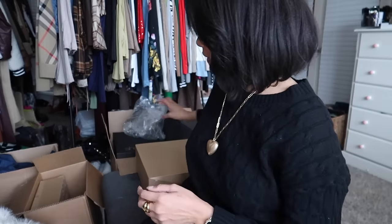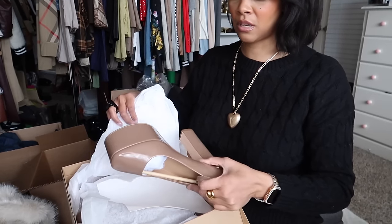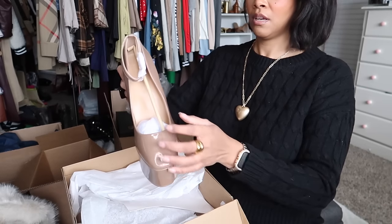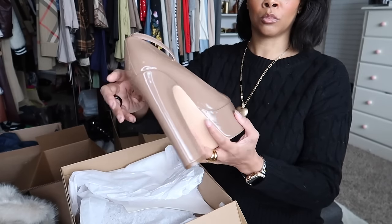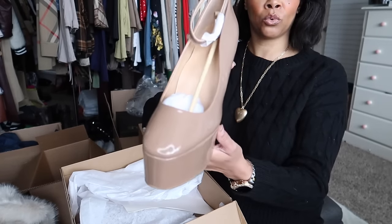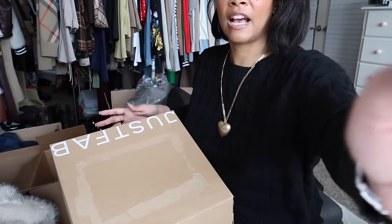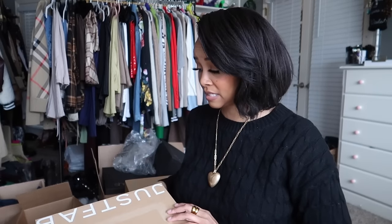In the last shoe box are some more platform boots. I went platform crazy — I don't know why because I'm not usually a heels girl, but I guess I'm in my heels era now. These would be cute for date night or church. The color is perfect and a lot of these shoes are ones I'd been wanting for a while but just never pulled the trigger on getting until now.